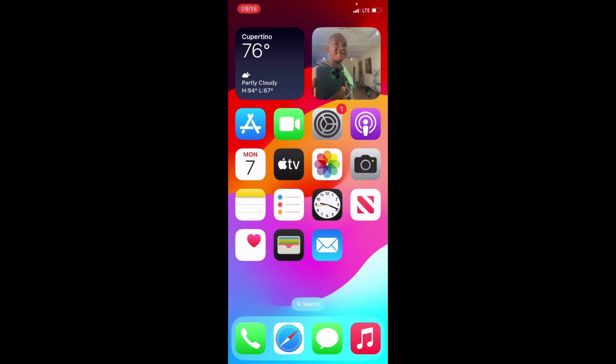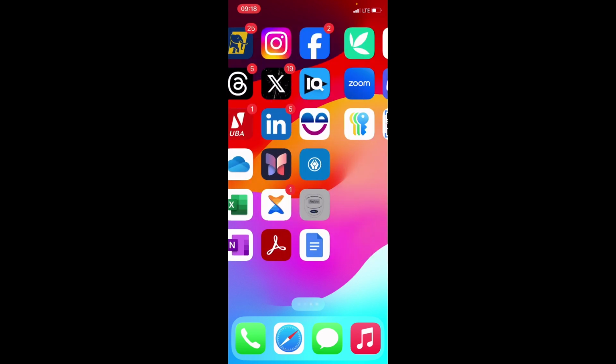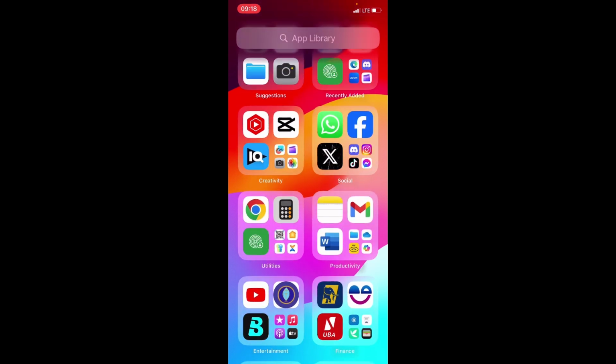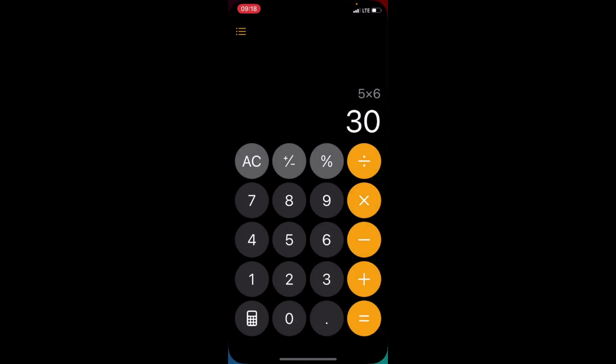Okay, iOS 18 comes with an updated calculator app. It's no longer that app that allows you to do only the basic calculations. Let's go and see. To access calculator, I have to swipe this way until I get to the utilities grouping. Okay, then I'll tap on calculator. By default, it is on basic. Okay, so I can do some basic calculations like 5 times 5 equals, which gives me 25.